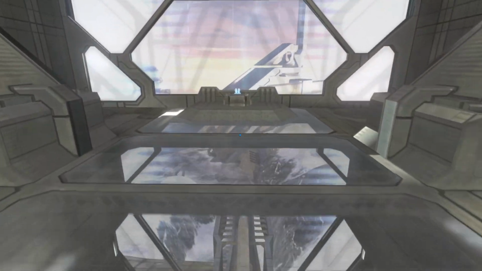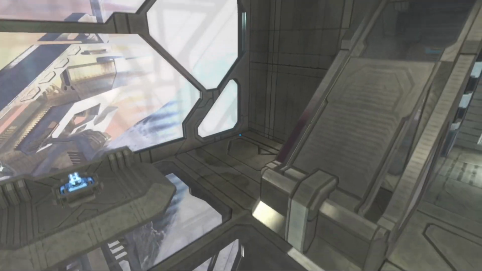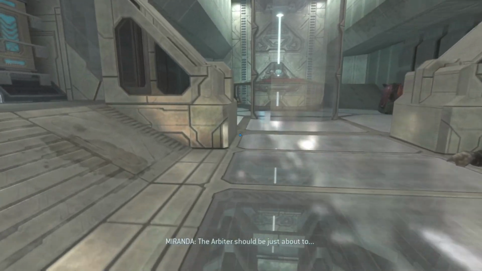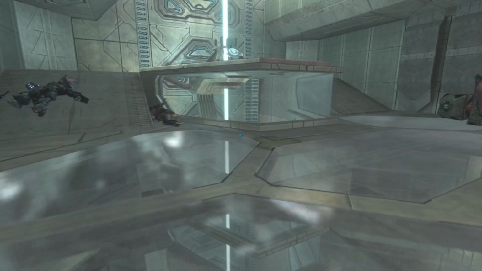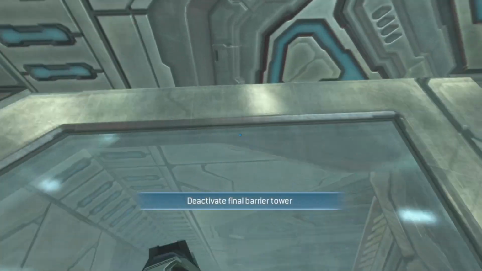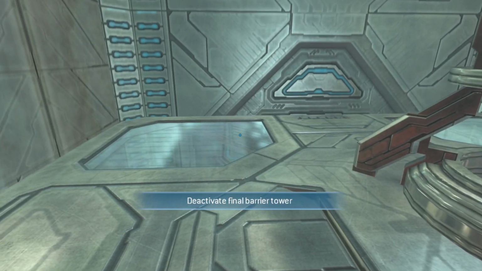However, just for the sake of this tutorial, I'm going to show you guys how to clear it without. Obviously, with invincibility, you just gun it past. It's really easy. But let's assume we got a flare. Oh no, we got a flare. What are we going to do? We're going to clear it. Easy. Get back outside, Chief. Wait for transport. So I'll show you guys the worst case scenario. It takes a couple minutes. Really not that bad. Johnson, come in. Over.